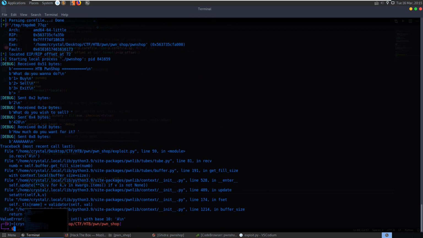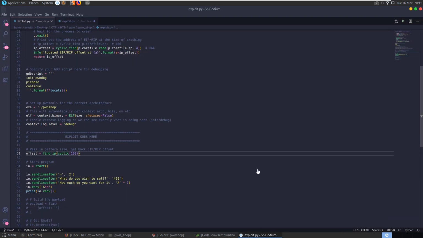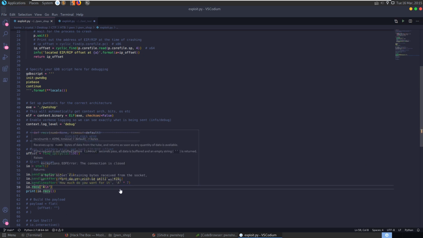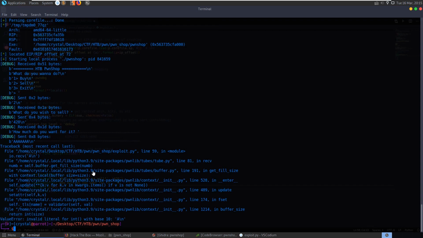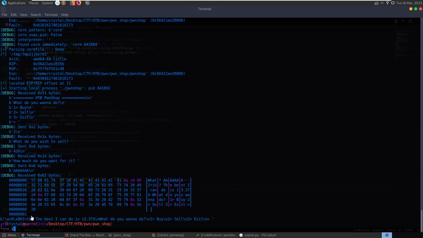Invalid int for literal. We're missing out until, receive until. We run that, and you see that then on our next line the first thing we get looks like our address. So we can go and have a look at another example for this.